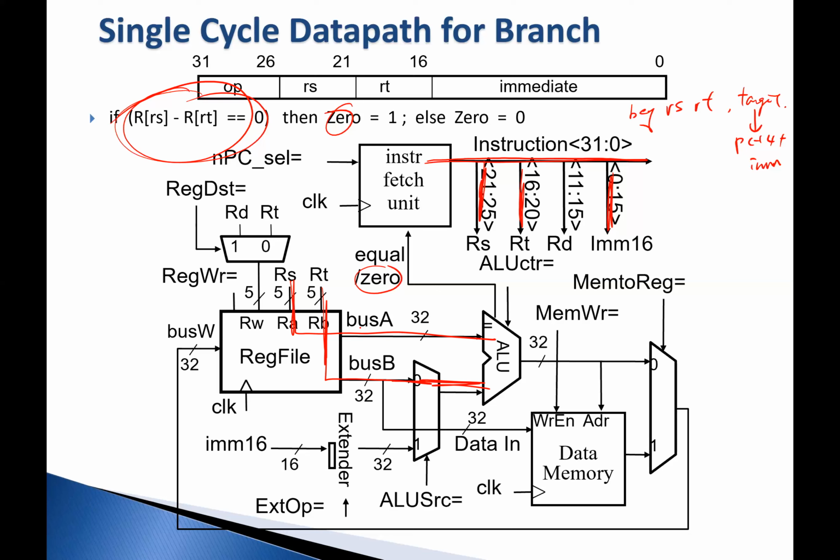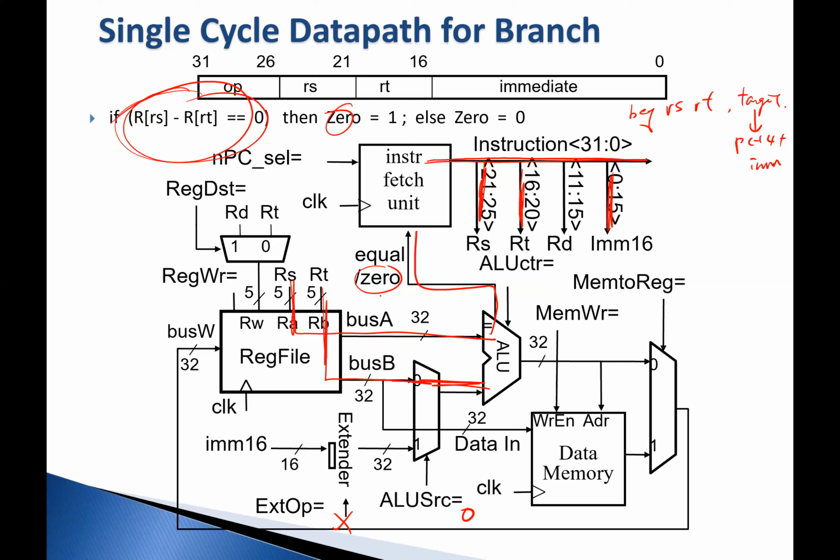And what's next? I don't really care about this one, because I'm not using it. And ALU source will be 0 because I use bus B. I don't actually have an output here, because the output has nothing to do with the rest of the data path, since it doesn't go back to register write, but I have an output here for the zero flag.